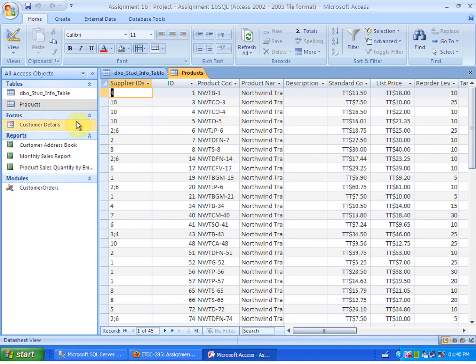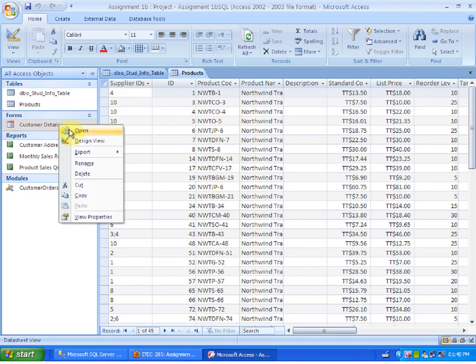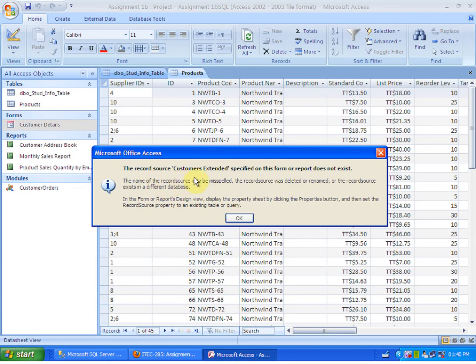Right, we have customer details, the record source, customers extended, specified on this form or report, that must exist. The name of the record source may be misspelled. In the form or report design, we display the property sheet by clicking the properties box.